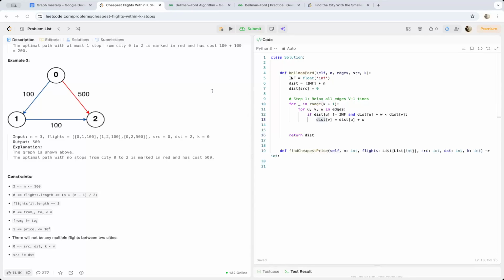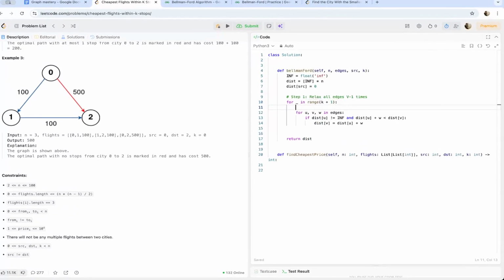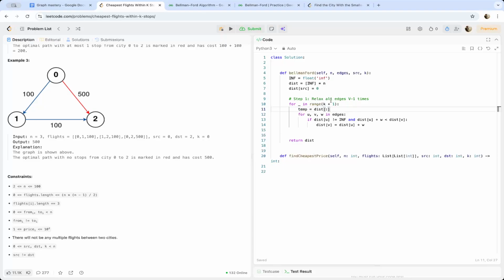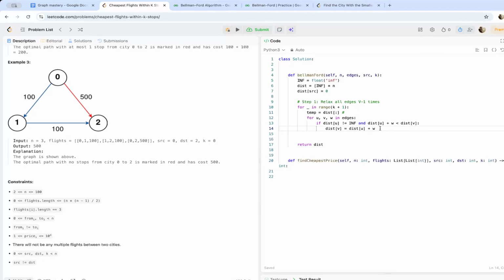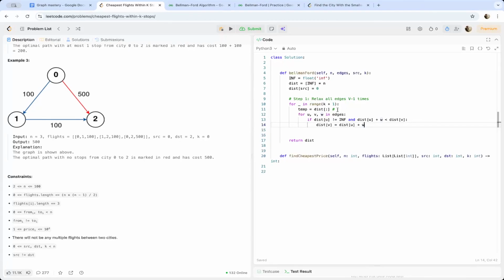The only thing I should change here is that I copy from the previous iteration. So when I start the iteration, I will store it in my temporary array. This is the way to copy all the values of an array into another array in Python. This is important only for this question: the value that was there in the previous iteration, and not modifying the same one while we are processing the current iteration. Otherwise it gives a wrong answer, like we saw.